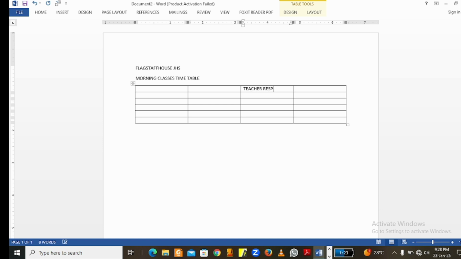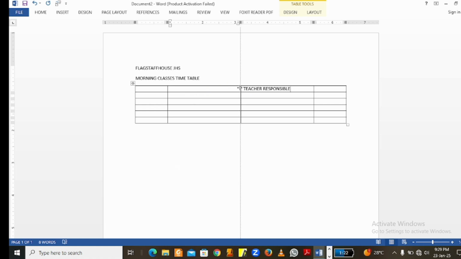Okay, teacher responsible, I want to enlarge this, so just make sure that the mouse pointer changes to this, and then you press and hold, then you reshape that. And maybe I want this to also come back small. Okay, so I could have the subject also fit in directly here.